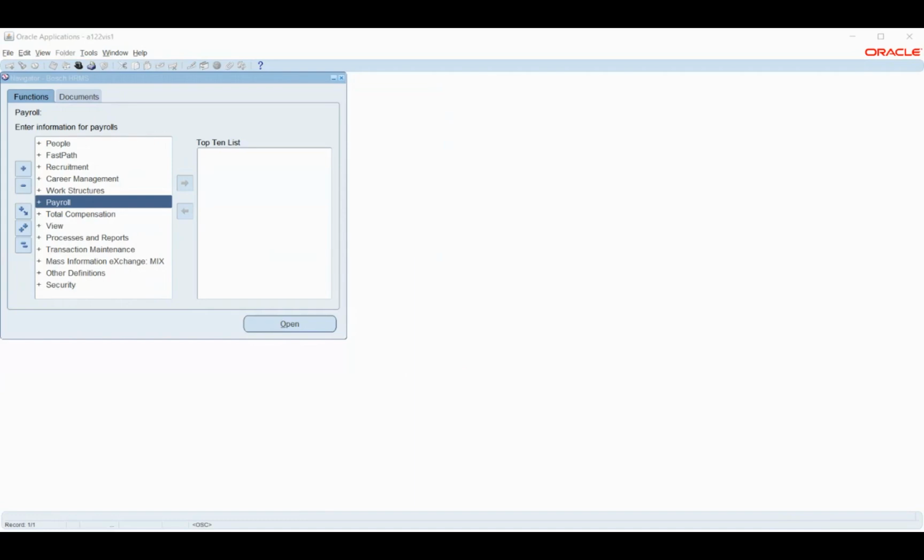Sir, another doubt, sir. What does lookup mean, sir? Lookup is used for, let's say, in HRMS, if I want to create another type of employee. Let's say this is a contract and I want to customize the type of the employee. So I will use the lookup and I can add those values.